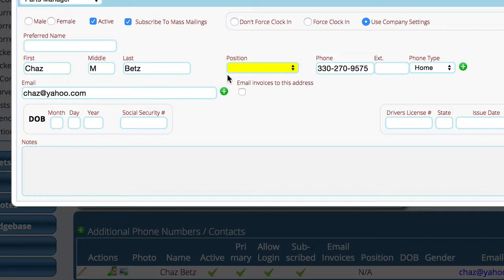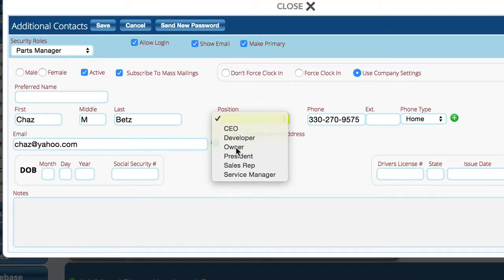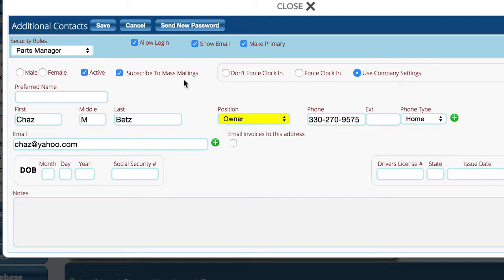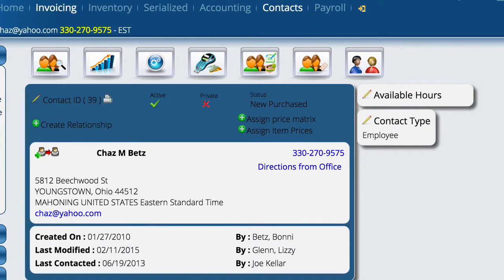When you're editing the record, it'll actually show you what the previous value was here underneath the position. Once you set the position, say this is the owner of the business, then from this point forward that information will be hidden and you'll only see what you have selected. So instead of showing NA here on the position, it actually shows what you've selected. Now, in order to be able to select it, we've got to tell it what positions we want to have available to the system.